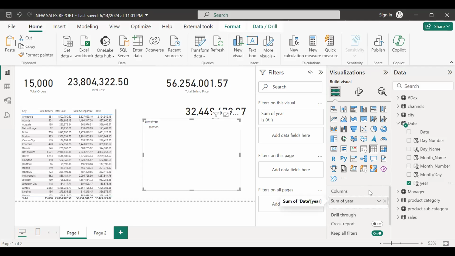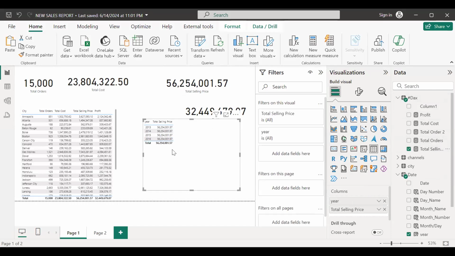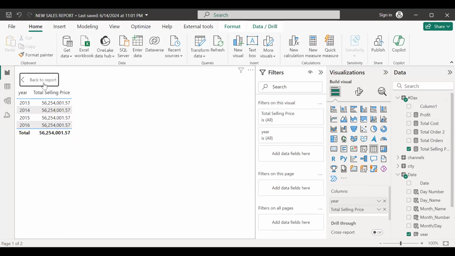No, I don't have some of it. Should not be. Don't summarize. Okay, 2013 to 2016. Then the total selling price. Let me pick that from here and put here. It's not breaking that down. Oh, guys, I've not done my modeling right. Oh, that's what I'm seeing. I've seen the same answer. You see, it's the same total selling price for all the years.